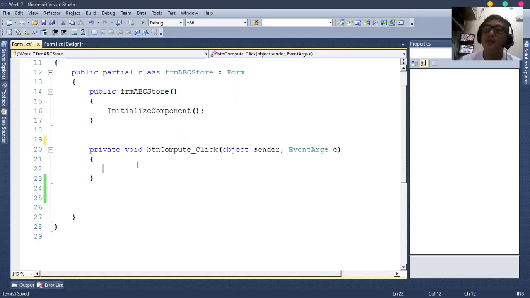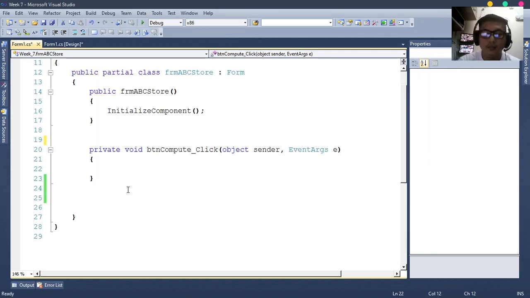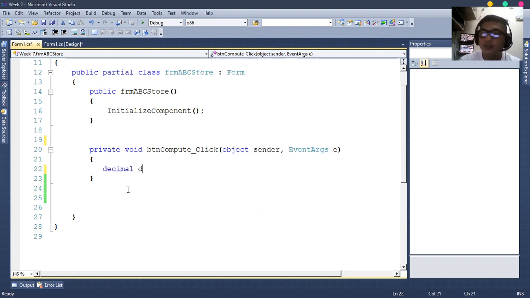So, if you want to declare a variable, first you need to type the data type. For example, I want to declare the variables for my, let's say, since hindi ko naman kailangang i-manipulate yung product name, so you need to declare variable for it. Kasi pag nag-declare ka ng variable, nag-allocate ka ng space sa memory. So, what I need is the variables for the price and for quantity. So, declare tayo. So, decimal, di ba? Decimal, the prefix, price. Or you can just put item price. This is camel case. Capital letter yung second word, yung first letter niya.